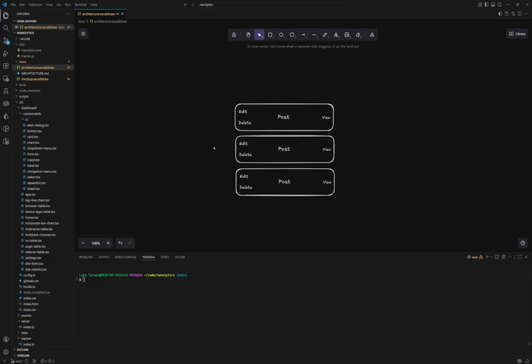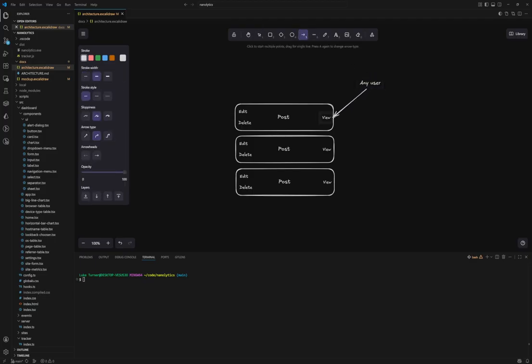Again, supposing this is a microblogging service or a forum or something like that, any user is able to view any post, right? They're basically public posts. And so we can draw this line here to say any user is able to view any post. And for that, you don't really need any authentication or authorization.